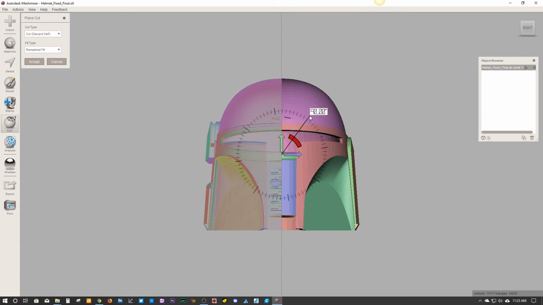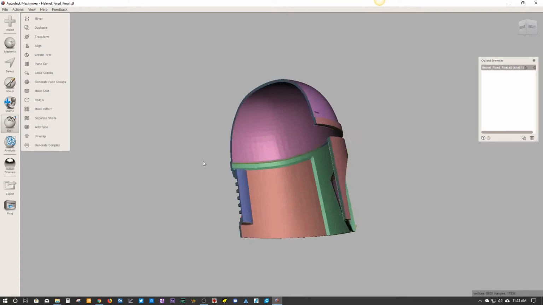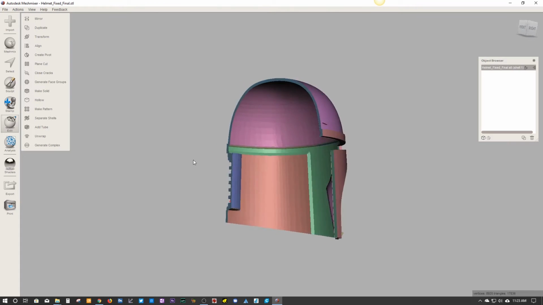And rotate this guy around till 90 degrees. This plane will automatically center on the model. So this will be dead center of it. And if it's symmetric, this should work out really well. We're going to discard half of this model so we don't have to worry about any of it. So we're going to accept that as is. And now we've got half the model that we need.